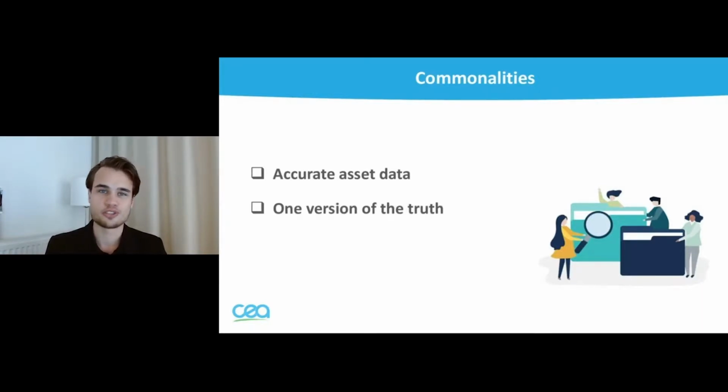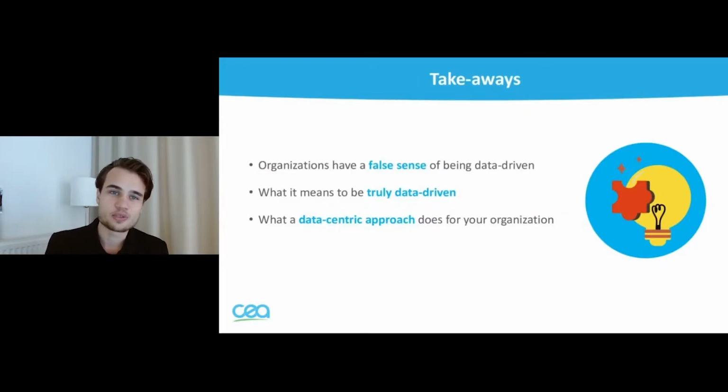That's why you need one version of the truth, not just from your department but from the whole company. Because what we see is that a lot of companies do not have accurate asset data. They do not have one version of the truth. They have different departments working on one asset with different kinds of insights and different kinds of software. All of these software systems are not talking together, not cooperating the way they should be. And that means that you'll end up with a whole set of different versions of the truth, meaning that before you can start doing anything, you have to check if your version of the truth is accurate. Well, that's what we want to focus on today.